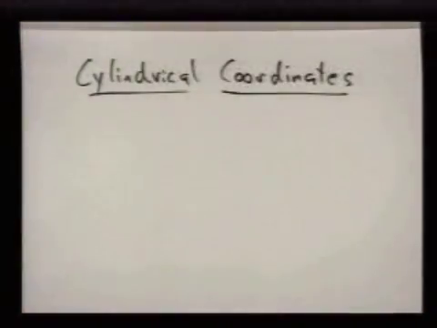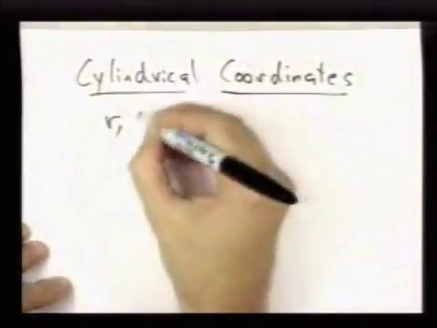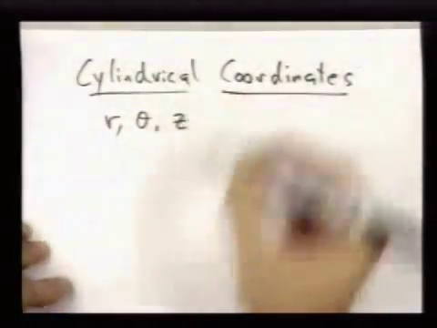If you know what polar coordinates are, then cylindrical coordinates aren't really a big deal. The idea is we want to describe any point in three dimensions with the three numbers r, θ, and z.